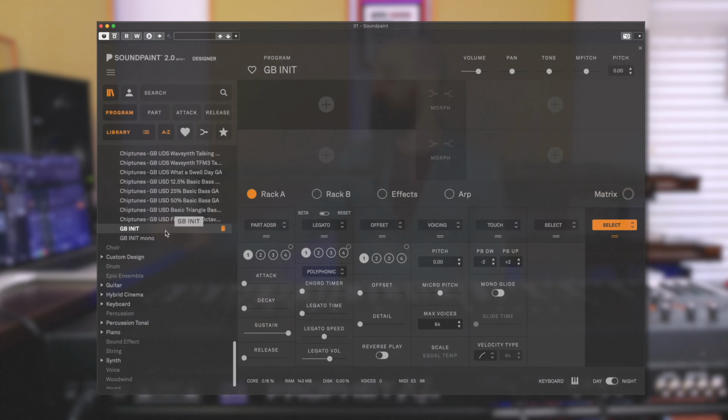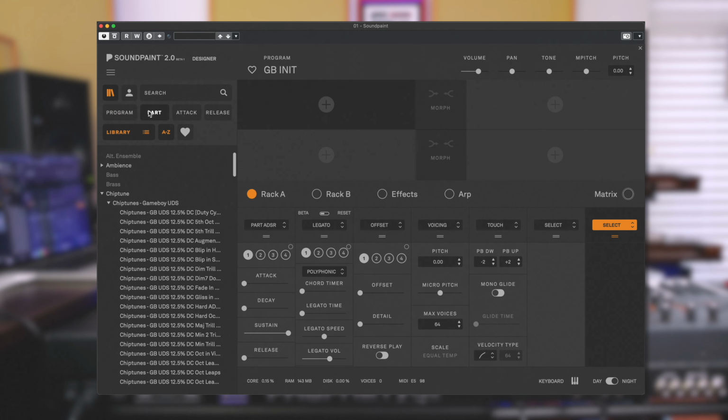Now, I've made 100 different programs for this sample library. For some of the programs, I tried to keep them within the chiptune realm. And for others, I took them outside of that realm because the sound's already ready to go anyway. You can start a new program and drag pretty much any part and it'll be playable and sound like a GameBoi.